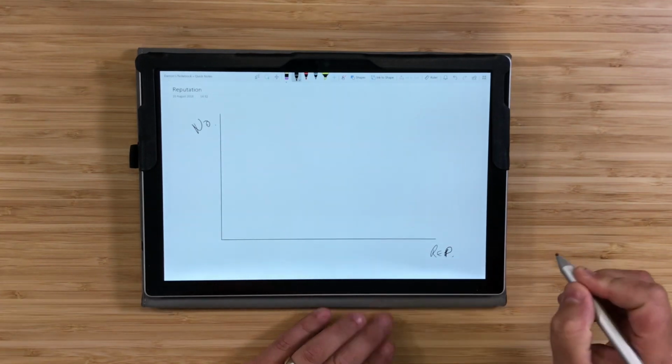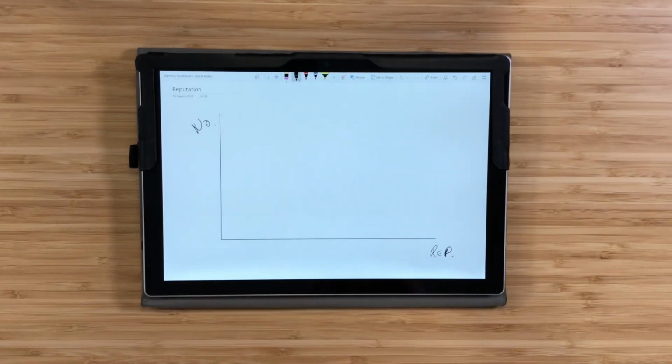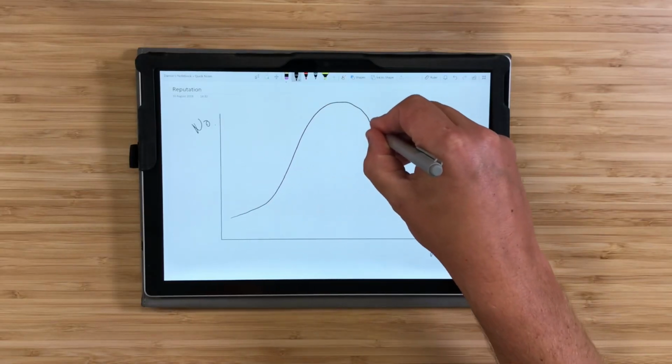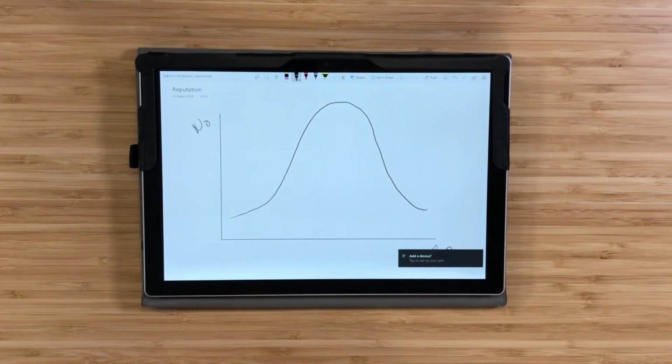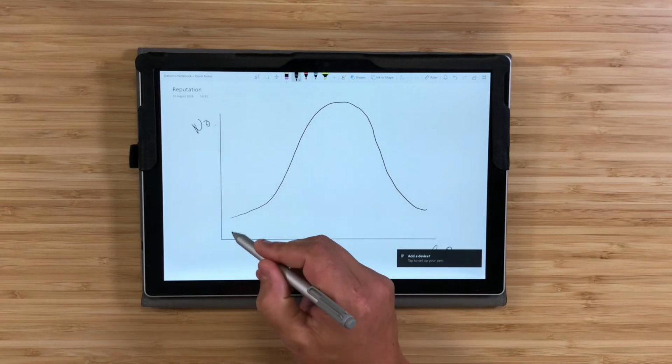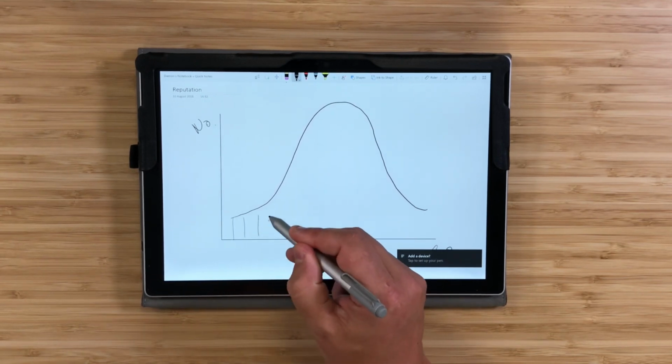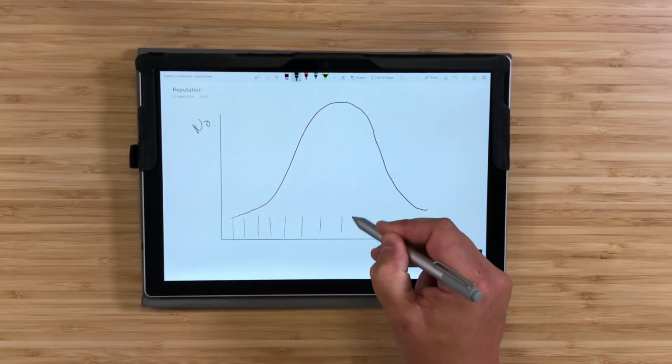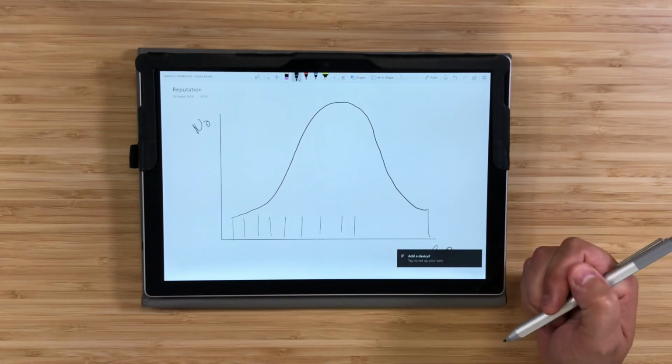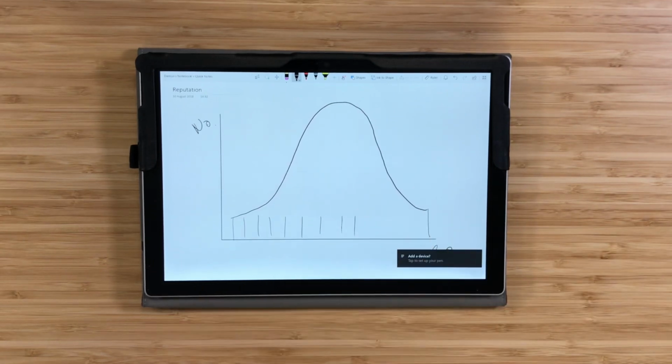That's a P, rep, there we go. So what you end up with when considering the entire population is, in theory, a really nice standard deviation bell curve that you can, of course, cut down into percentiles from 0 to 100. So the 100th percentile being up here and the 0 percentile being here.